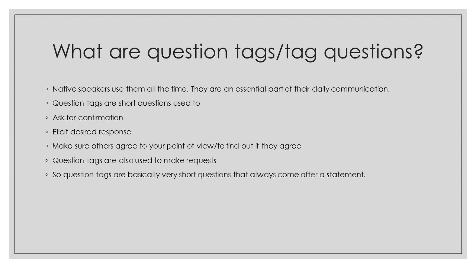But question tags are also used to make sure that others agree to your point of view. As you can see, it is also very persuasive. It's an effective, persuasive communication tool. And when you're not sure whether the other people are agreeing with you, you can just pop a question tag to find out if they agree or not. Very rarely, but sometimes, question tags are also used to make requests.